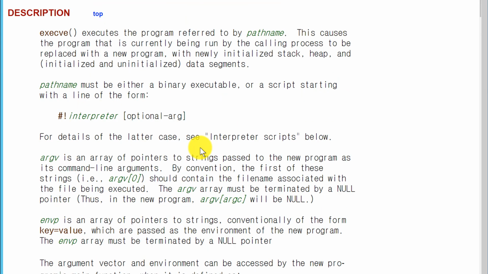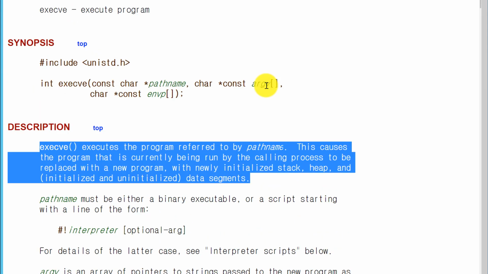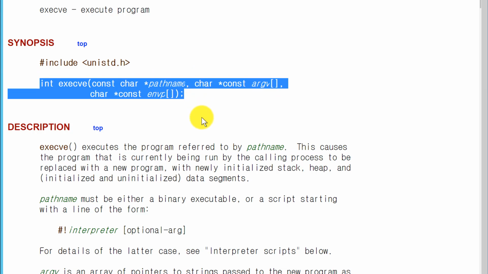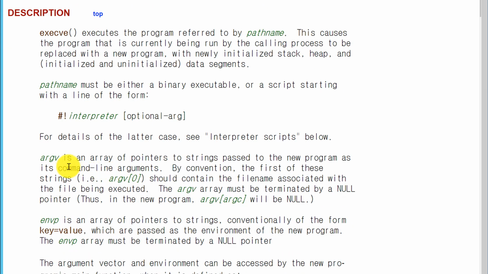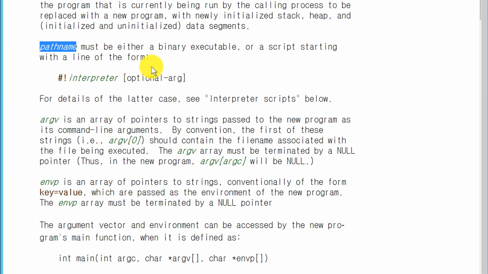Let's summarize. You can see the definition of the execve system call, and the execve system call has three arguments: pathname, argument value, and environment pointer. Pathname means where. Actually, you have to indicate where the program is. That is necessary, not optional, because the kernel has to know where the program is.